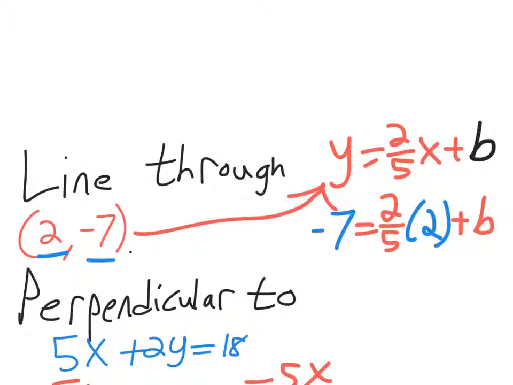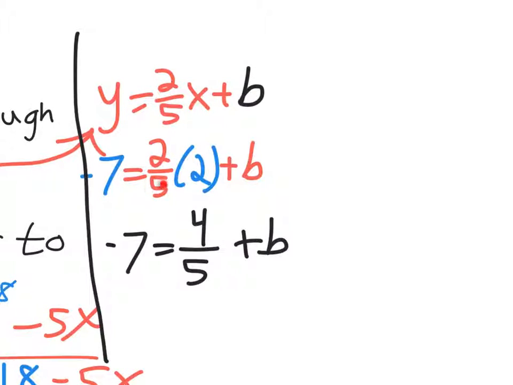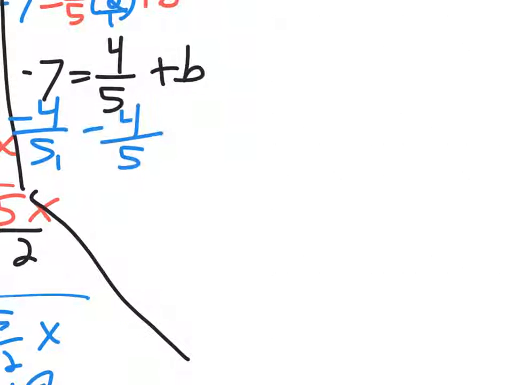So simplifying a little bit, 2 times 2/5 gives us 4/5. And if you're having trouble seeing that, put a little 1 under that too. 2 times 2 gives you 4. 5 times 1 gives you 5. So we almost got b by itself. Now we have to get rid of that 4/5. So turn it into nothing by subtracting 4/5 from both sides. Running out of room, but right here, -7 subtracted by 4/5 is -7 and 4/5 because you went further back in the negatives.